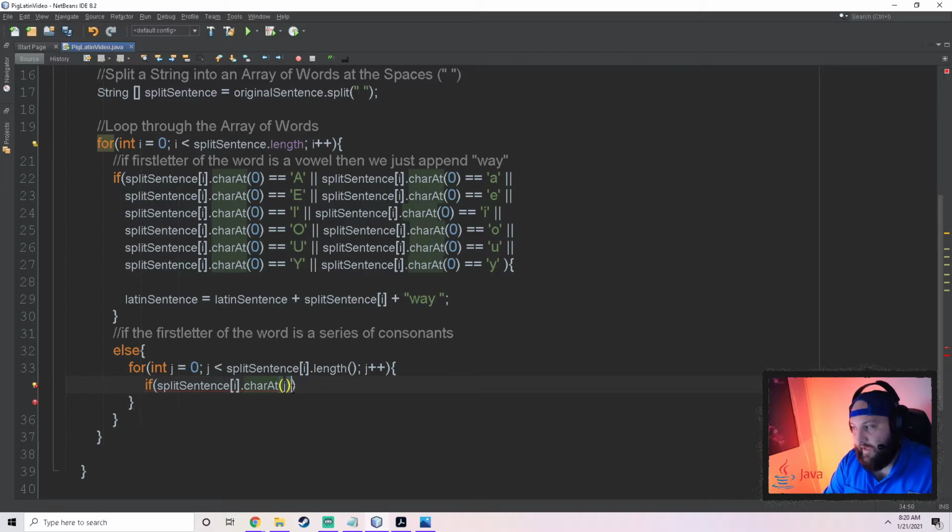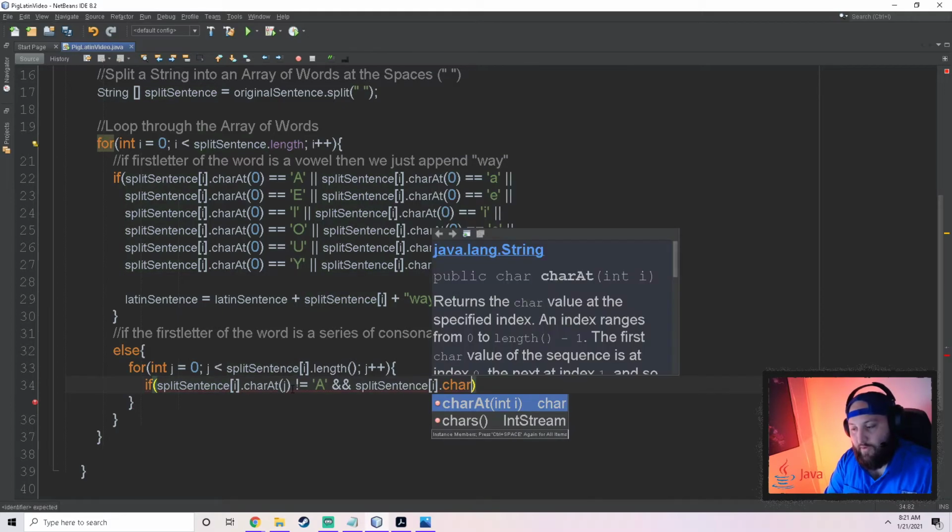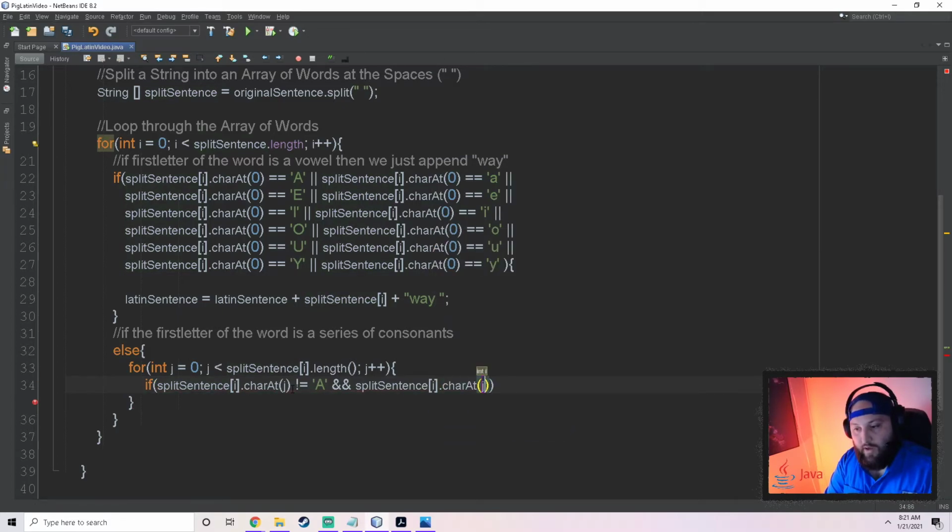And then we're going to see if that is not equal to A. Basically, this time we're going to use and because we need it to not be equal to A, and we need it to not be equal to E. If it's not equal to any of our vowels, it means it has to be equal to our consonants, right?